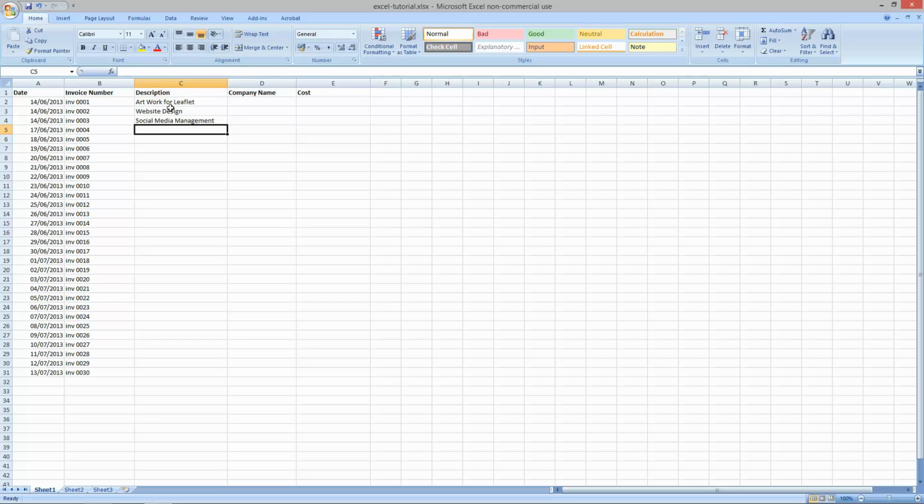So I've just got 3 different examples here. This is just a demo of this software, so it's not really real data, but you could have put more information in here. You can continue typing and just say artwork for leaflet, A4 double-sided, full color.